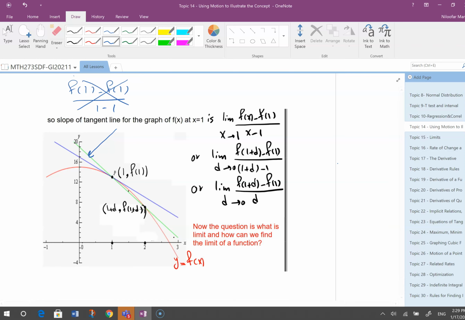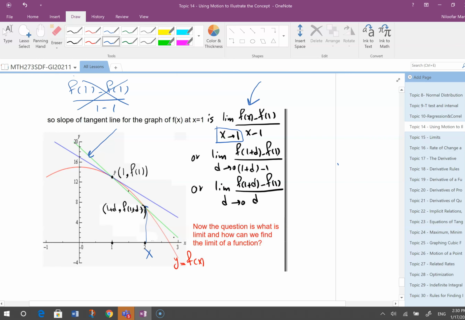Okay, so I start from f(x), and then I have another line, which is the green line. Look at this. For example, maybe this is x here. So (f(x) minus f(1)) over (x minus 1). Then what did I say? I said I move x to 1. I told you I move x to 1, and then I find the answer.